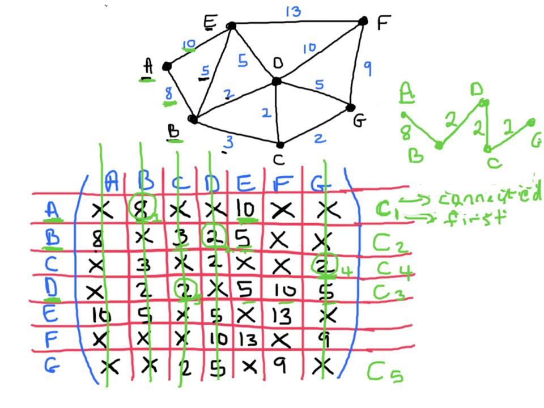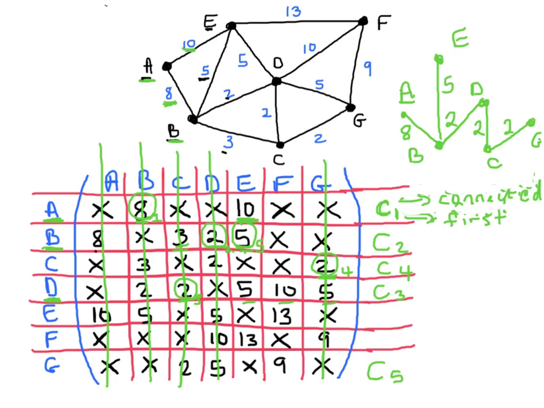And that value 5 is in 2 places. Now it doesn't matter which of the 2 you choose. It's up to you. So I'm going to choose the BE connection. So I'm going to circle that, and that's going to be my 5th choice. What I have done now is I've connected E into the local area network by connecting it to B. So I'm going to indicate that over here on my diagram. So B is connected to E by a distance 5.